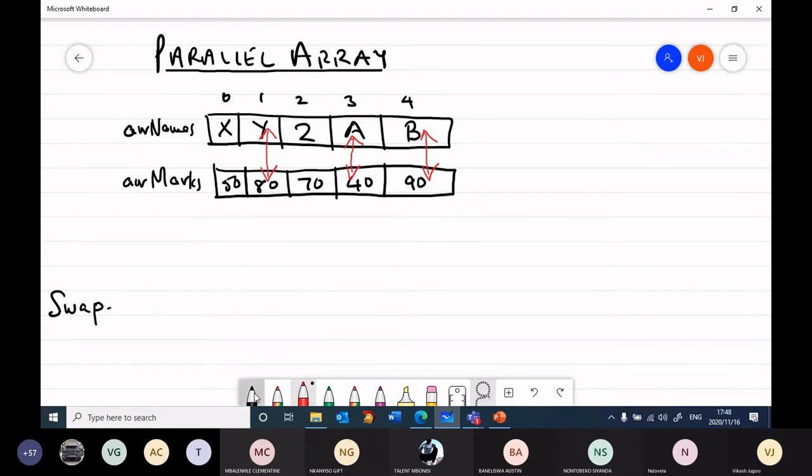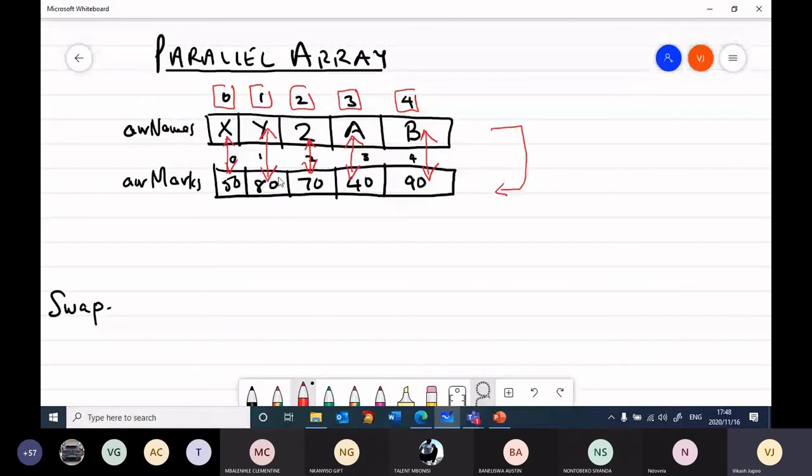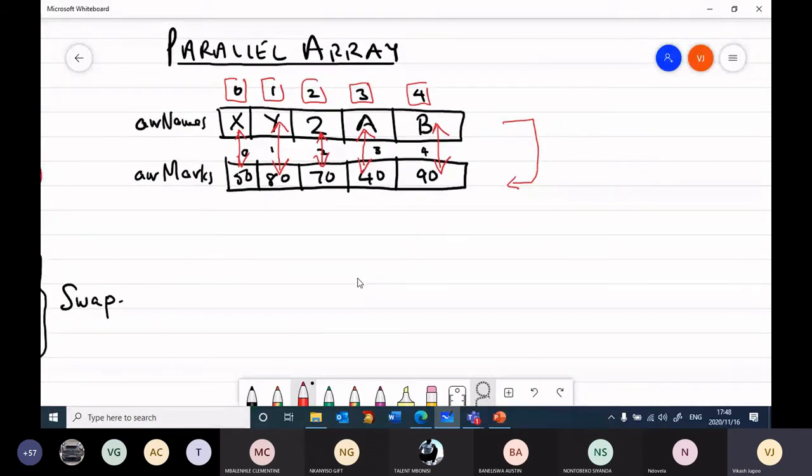And the reason you are telling me this is because there's a mapping between the first array and the second array. And when I talk about a mapping, I mean there's a link between the positions of the two arrays. And that link between the two arrays is what we call a parallel array. A parallel array is when you got more than one array and there's a link between the two arrays, and the link takes place on the positions. The link is on the positions, exactly the way I've just explained it to you now. So that is what a parallel array is.